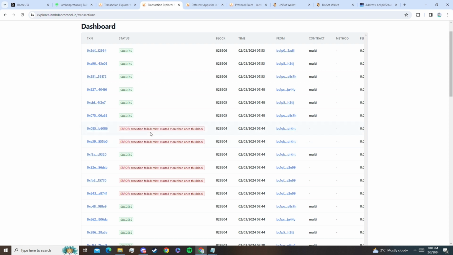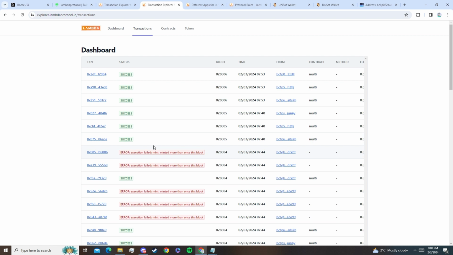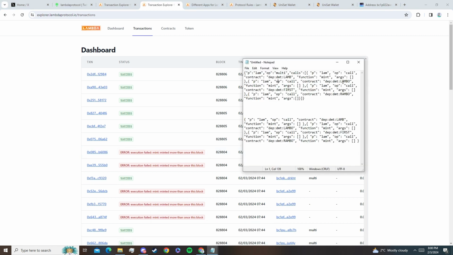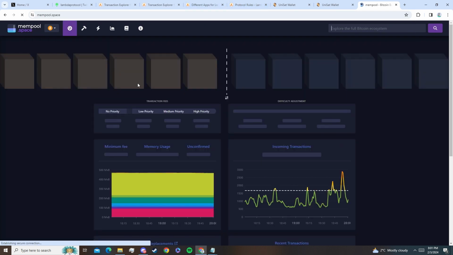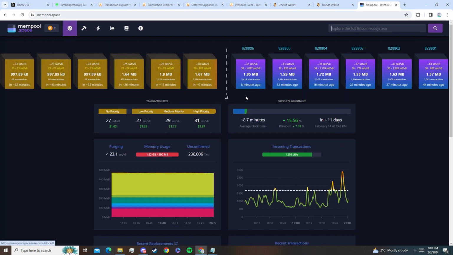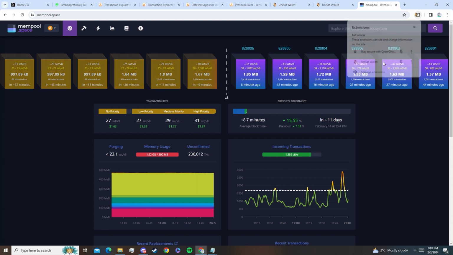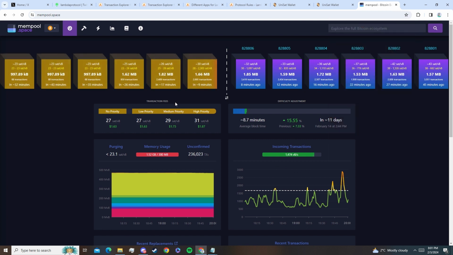Okay, so that's something we did not cover, which is you can only mint one time per block per address. So if you were to write a script that were to call out Lambo, let's say 2 times, it would fail because you tried to mint Lambo twice within one block. You have to wait till the block clears. You wait till your transaction clears. Then once your transaction clears and that block is complete, then you can resend that inscription to yourself, which will queue another mint for that block. And then once that block closes, then you can send it again to yourself.